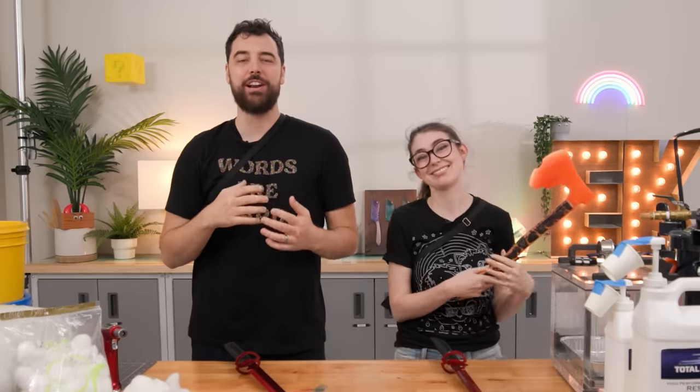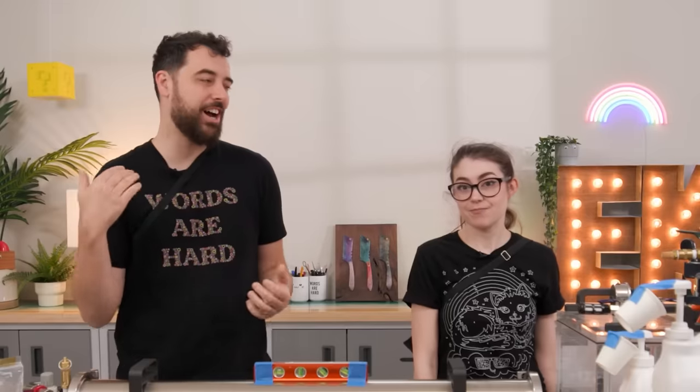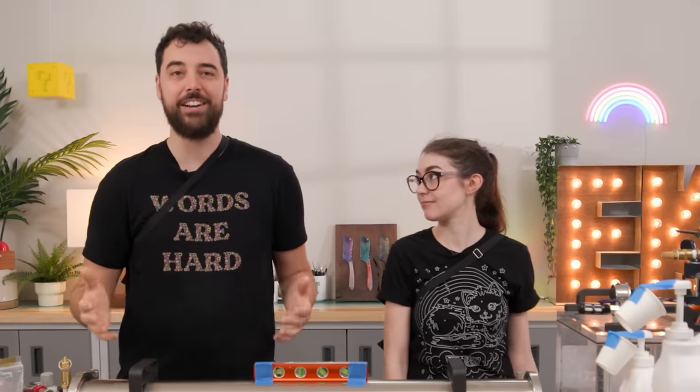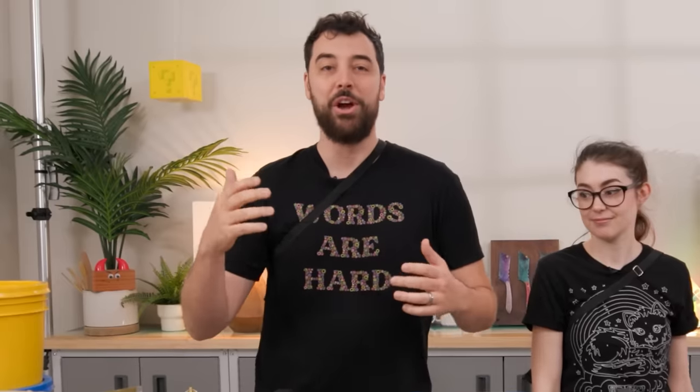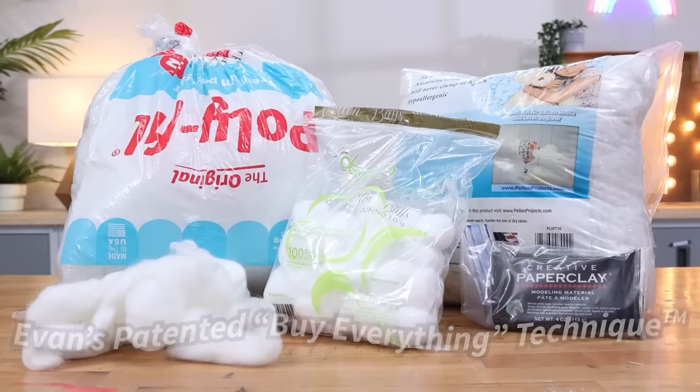Specifically, we want to try to recreate little clouds inside a resin to make it look like the sky. But we have some concerns. How are we going to add the clouds? We did a ton of research, put a lot of time into it, and didn't find any good answers. So instead, we're doing a whole bunch of experiments. We bought all these materials, and we're going to try them out to see which makes the best cloud in resin.